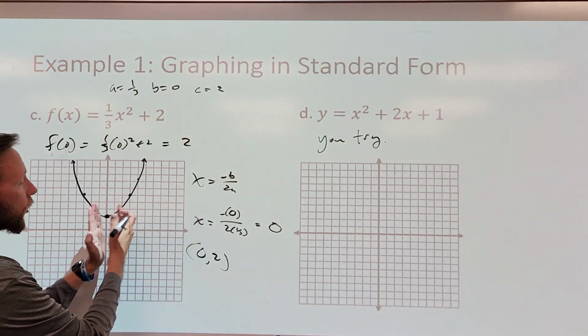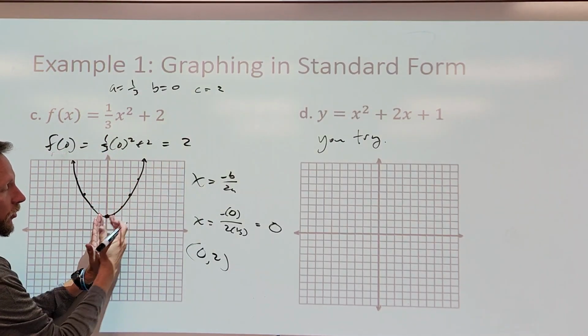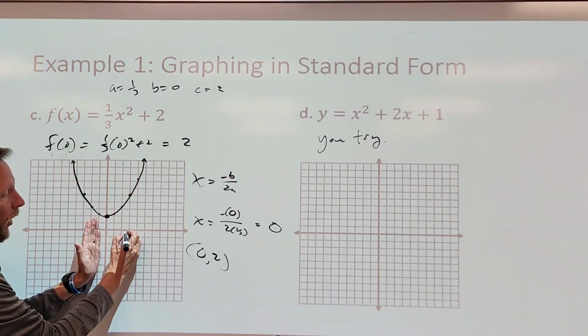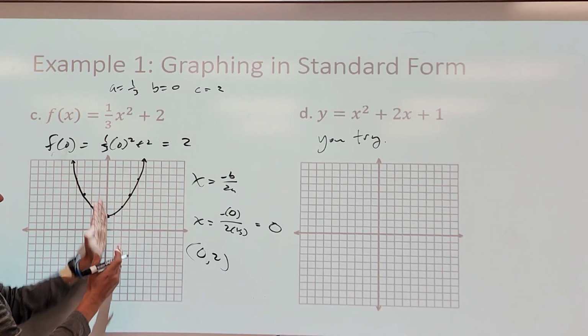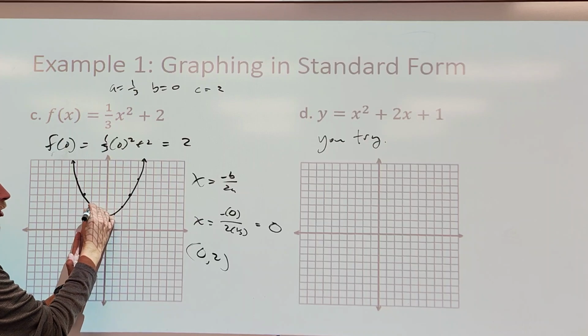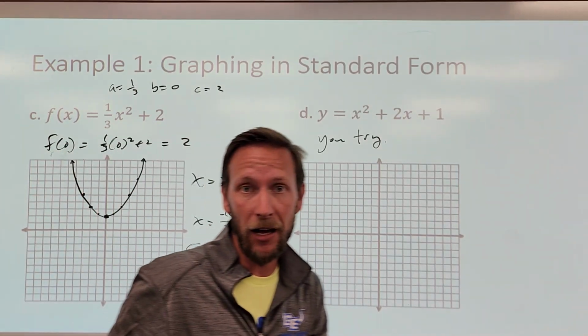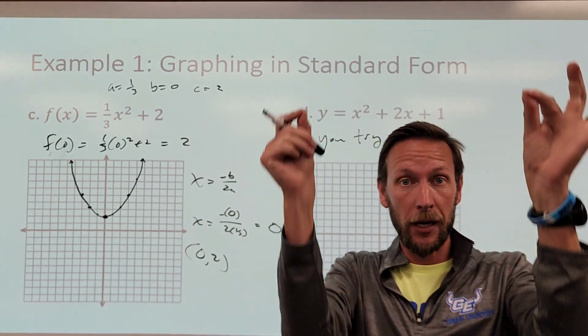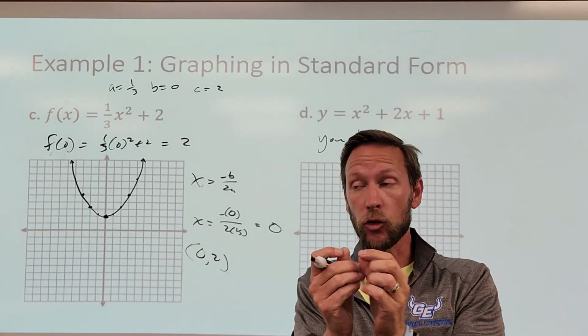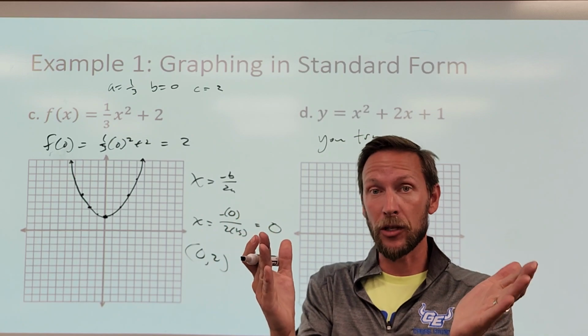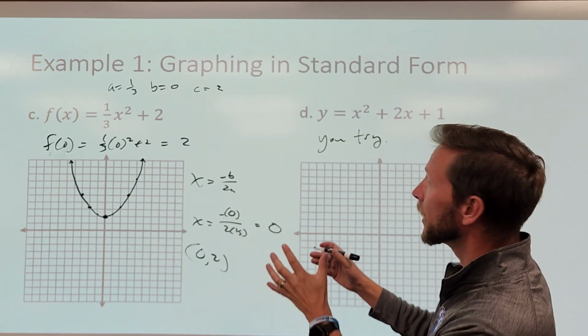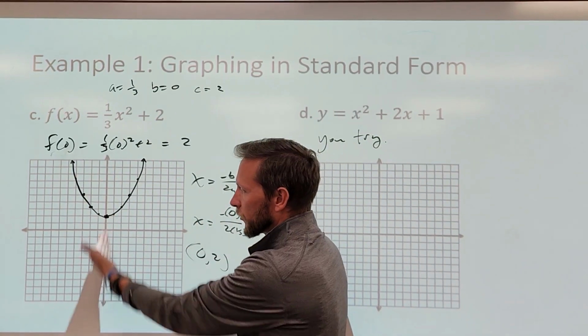The cool thing is that if you're making your table of values, if you're using your calculator, if you know what happens at 2, then in this case, on the opposite side of the axis of symmetry, you know what's going to happen at -2, because it's going to be symmetrical. It's going to have the same y value for those corresponding inputs. So if you put in -2, you're going to get out the same output as you did for +2. And that's obviously if the AOS is at 0.